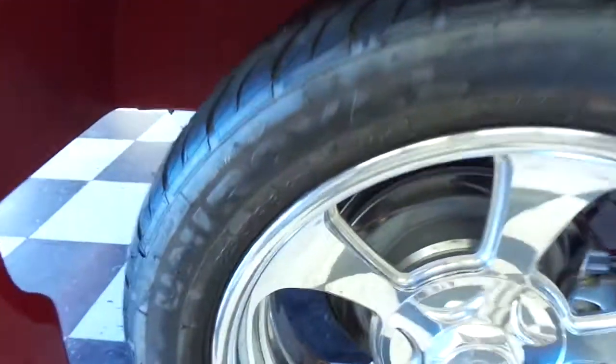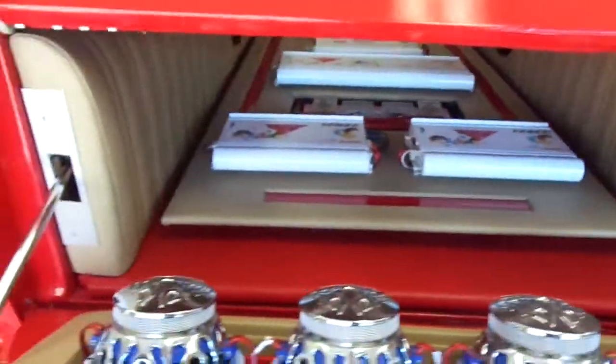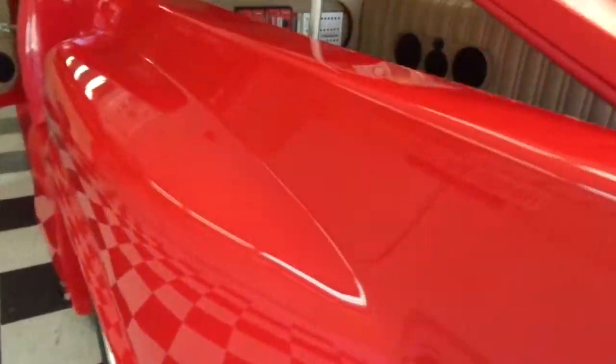All these wheels are fancy. Look at the rotors and stuff. Stainless steel brake calipers on everything. All the chrome chassis underneath it. You wait till you see the underneath of this truck. Folks, it's as nice as the rest of it. I'm talking every nook and cranny and corner of this thing is brand spanking new.